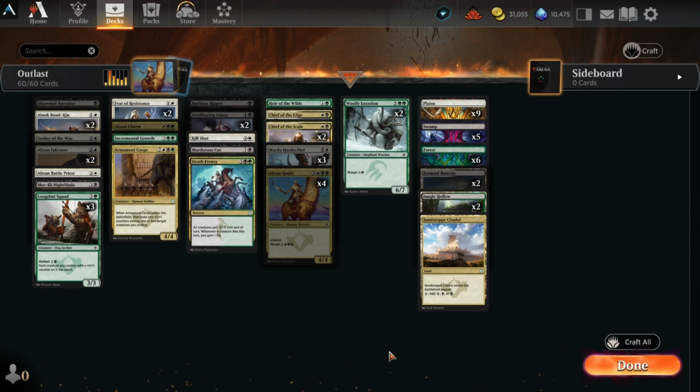Alright, so just like the Temur build that we just looked at, this is in no way an ideal version of the deck. This is not something that you should just blindly craft. It's a primer list that's meant to get you thinking about the cards that you have in your individual collection and building towards that Abzan theme.